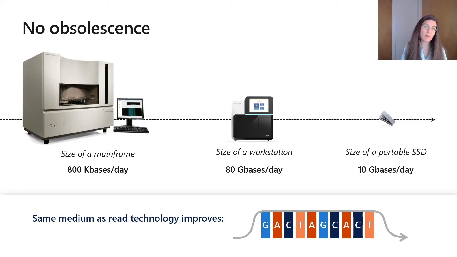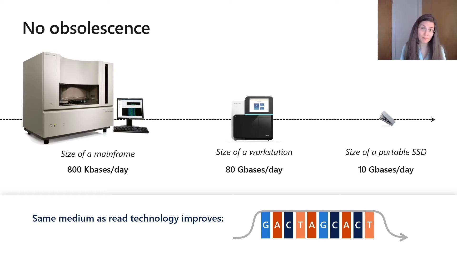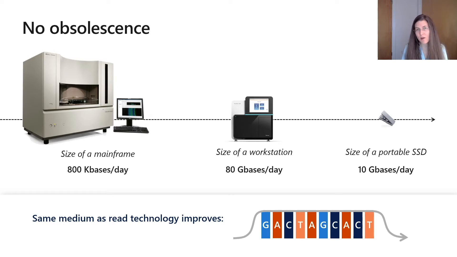Another desirable property of DNA is that it doesn't go obsolete. Now that we know how to read DNA, we'll always have interest in reading it because of its clinical applications — health and life sciences. We'll always want to have readers of DNA, so the technology won't go obsolete. It's not like floppy disks or CDs, for which it's now hard to find readers. With DNA, we'll always have readers, and the readers can improve over time independent of the media. We don't need to copy from one medium to the next — the medium is DNA, and readers and writers can improve independently.